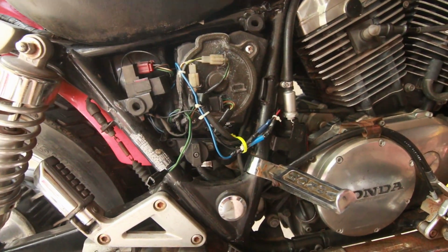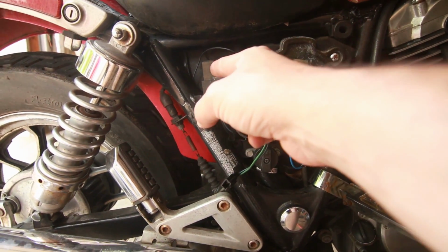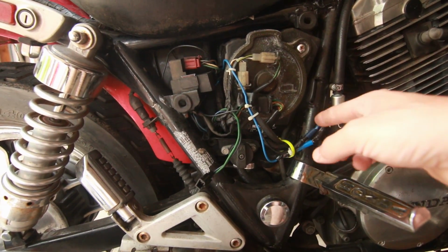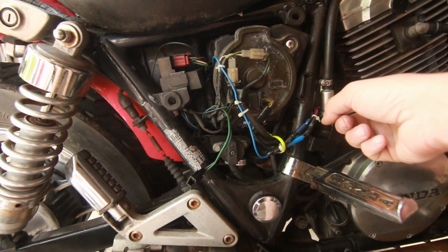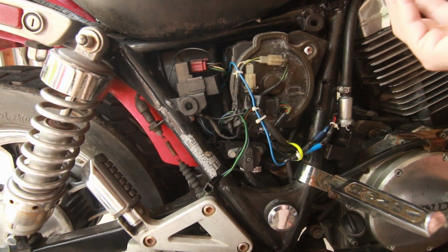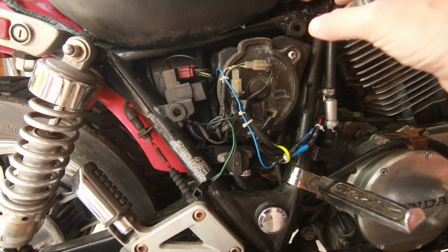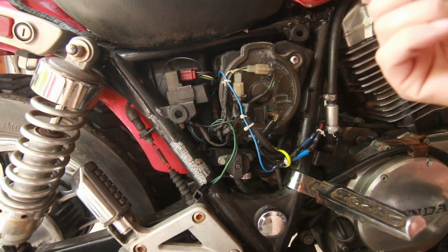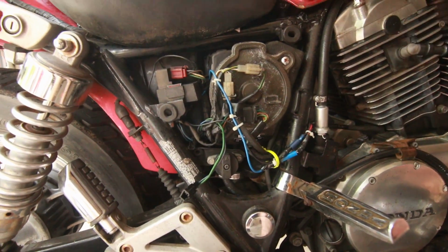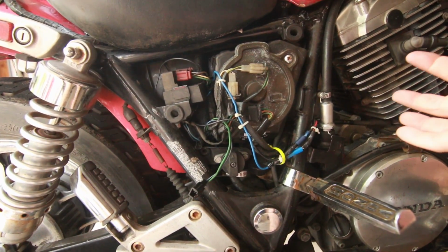So just so we're clear, with this system, bypassing the fuel pump relay, when you turn on the key, the fuel pump is just going to kick on in a continuous loop. So what could that mean? If you crash, you lay over the bike, and you don't turn off the key, it's going to keep sending fuel to the carbs and could potentially get all over the engine and start a fire. That's the worst case scenario.